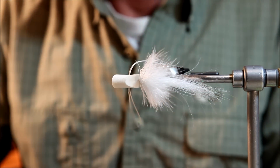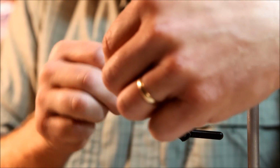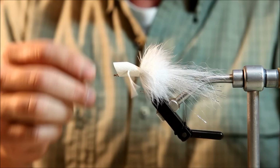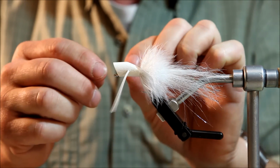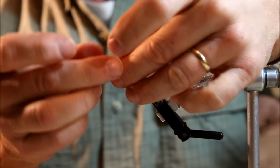Okay. Pull it on through. No, don't glue this. Don't use super glue on this, because the super glue will react with the rubber and make them go all kinds of crazy on you. A little pull and separate your legs.